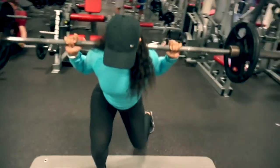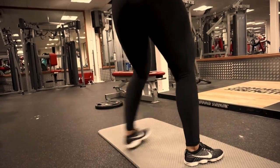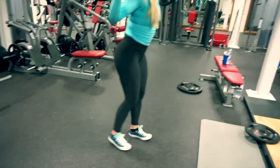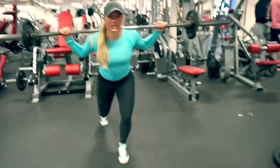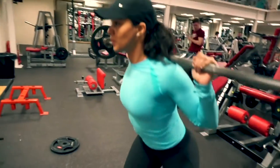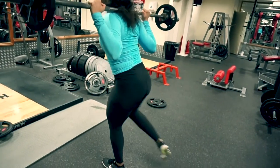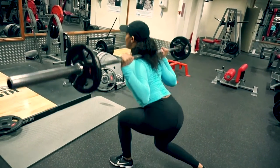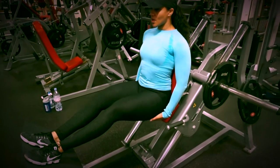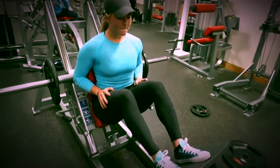Keep it in the glutes and ham. I feel like a Bambi. Knees out. Squeeze. Two. Two. Push. Slow it down. That's it.